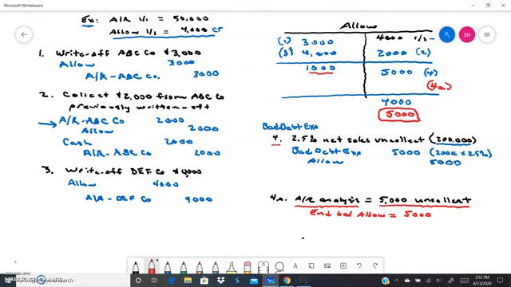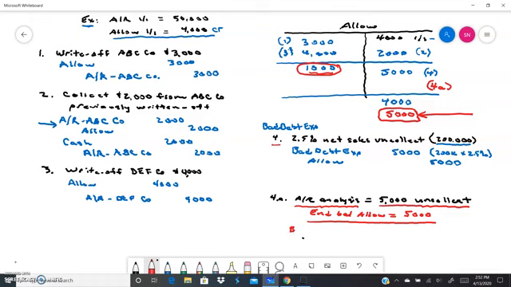Looking at the second method, which is the accounts receivable analysis method, we found that by going through our accounts receivable, we determined $5,000 are uncollectible. So what we want to do is make sure our ending balance in the allowance account reflects $5,000, because that's what we want to deduct from our accounts receivable. So this balance has to be $5,000. Now, we can't just make an entry for $5,000 because we already had a balance before our adjustment, which was a debit of $1,000.